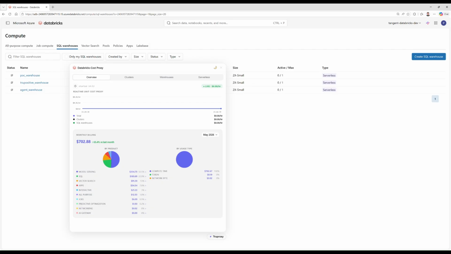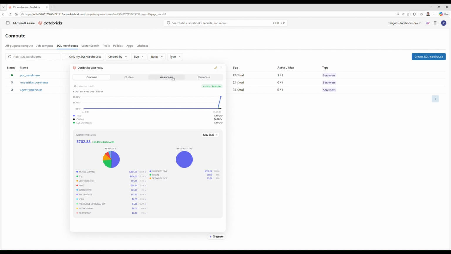Now in this video we'll have a look at warehouses. So when we look at the different warehouses that we currently have within Databricks, let's turn some of these on so they start incurring costs. We will see immediately some live feedback within the application. So I've turned on this warehouse. You can see that the total cost is jumping upwards, and it's the total cost for SQL warehouses as well.